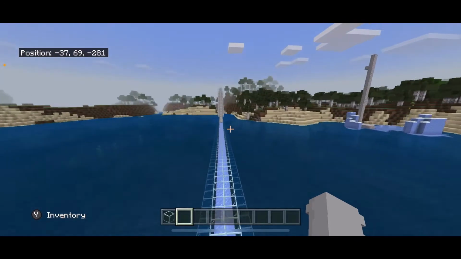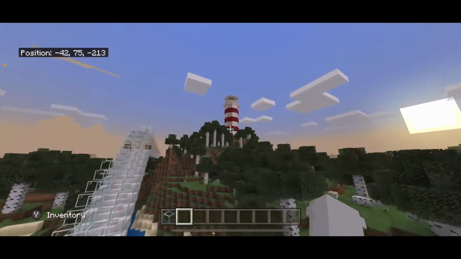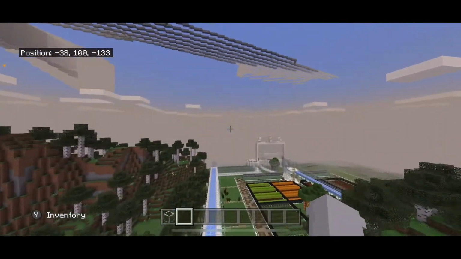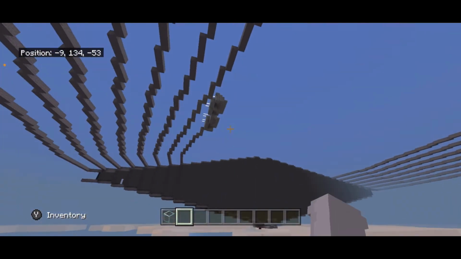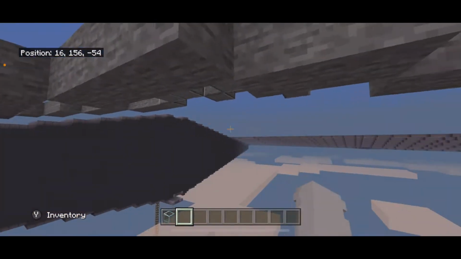I didn't do much anymore. I don't know what that tower is, but I think I've improved on builds. Let's go check on Tyler's spaceship. I see that he has added some cannons. I don't know, but it looks cool.